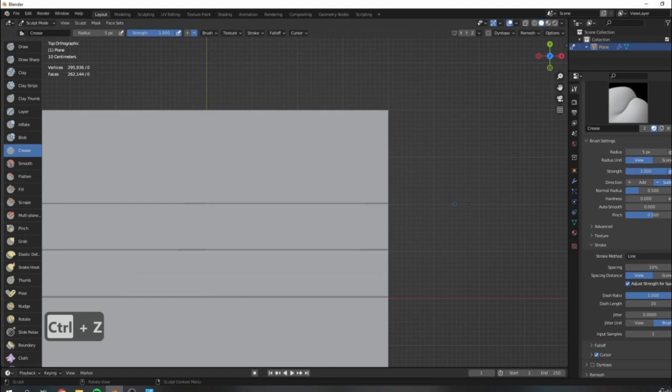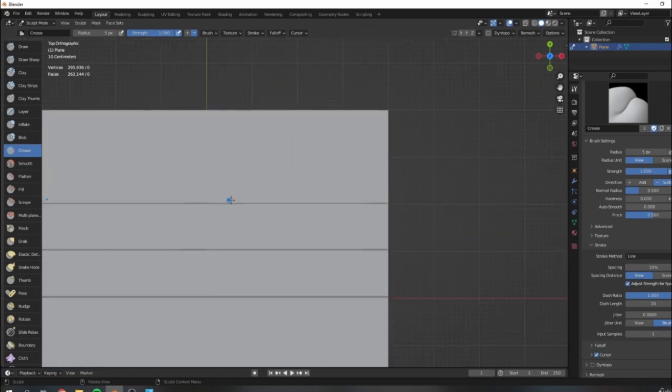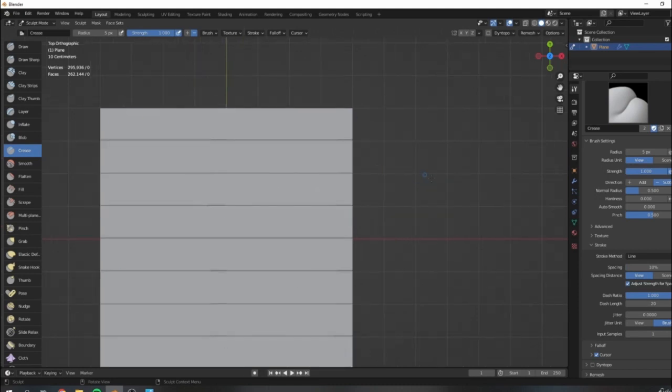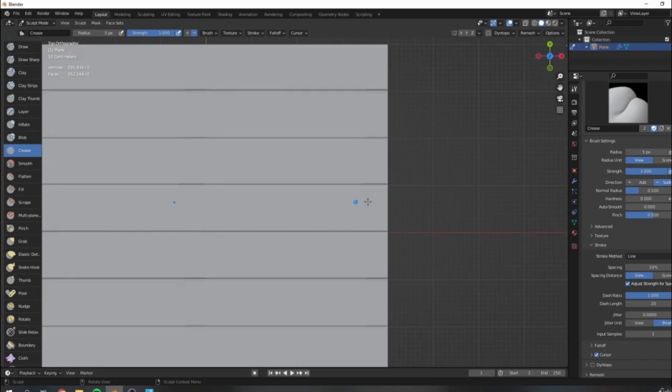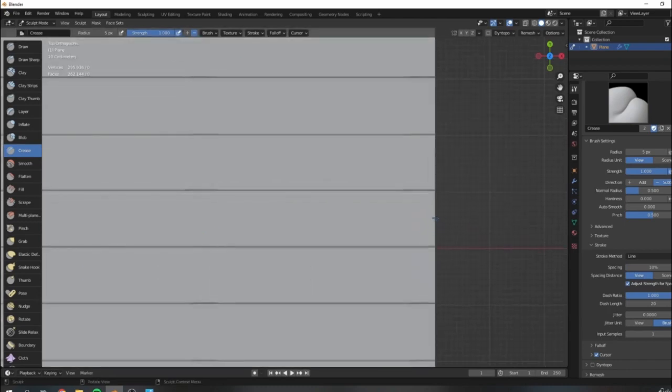And because this is tiling, you don't actually have to pull your stroke across your entire mesh. If you'd like to zoom in, you just have to pull it over the lines here, the y-axis and the x-axis line. So this is a pretty good basis for our stone tiling texture. How large you want these stones is entirely up to you. So if you wanted the stones to tile a little bit smaller, you could just go in and add more of these in between the ones that we've just added.